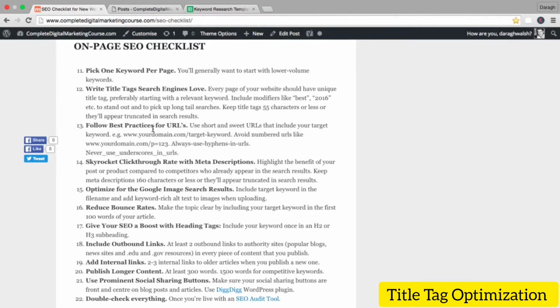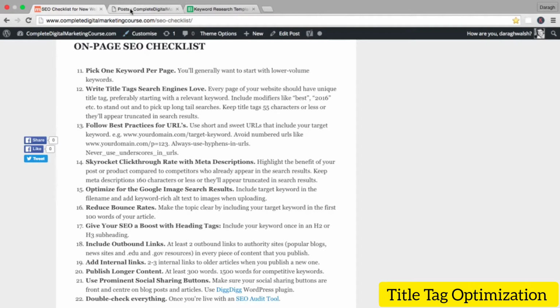In this lecture, we're going to cover the first 3 points, and then in the subsequent lectures, we're going to be working through the rest. So by the end of this next few lectures, by the end of this part of the checklist, you will have a perfectly SEO optimized piece of content.